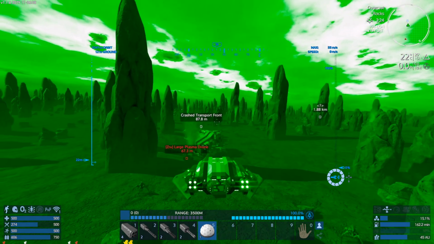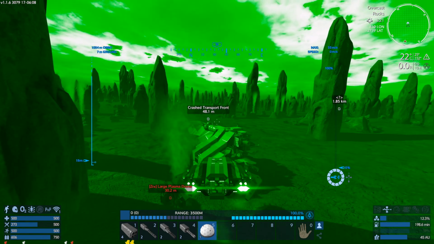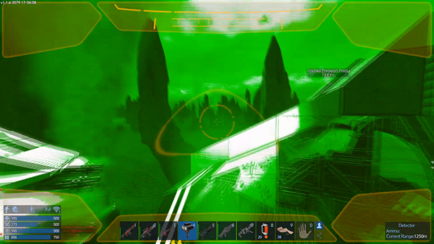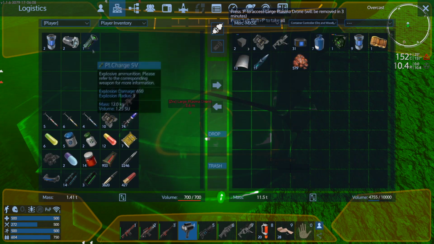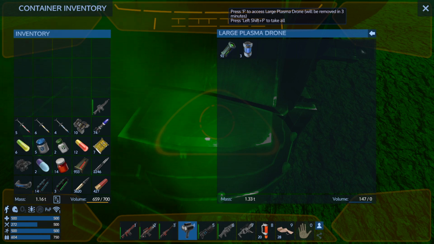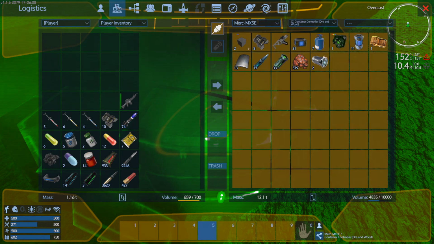Looks like we got a few hostiles here, which we'll have to deal with. We'll just get in here. Oh, so, shove that in there. Wow. Okay. Do it that way then.